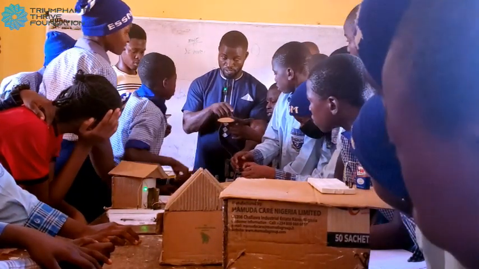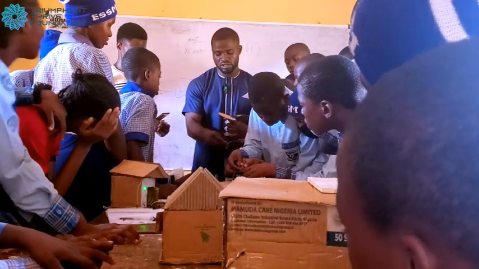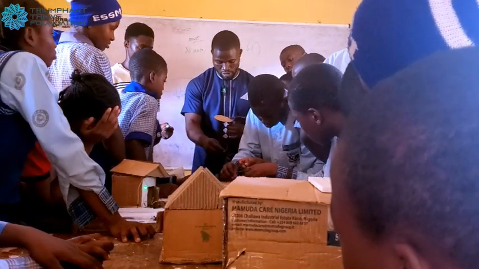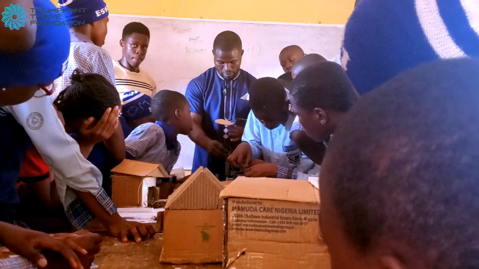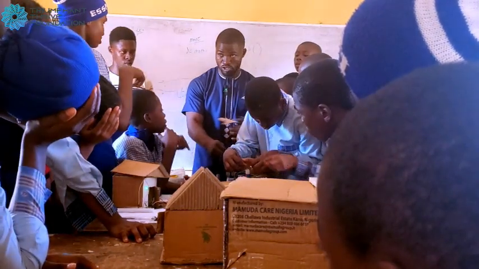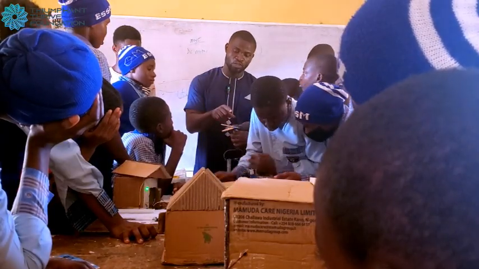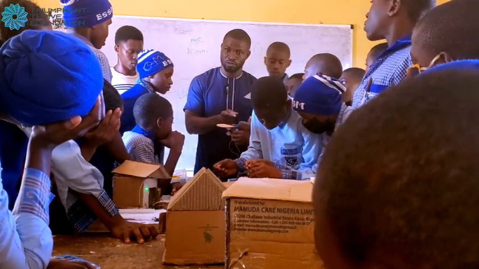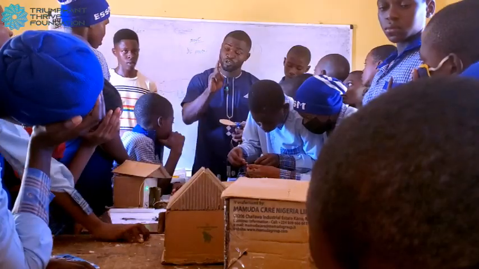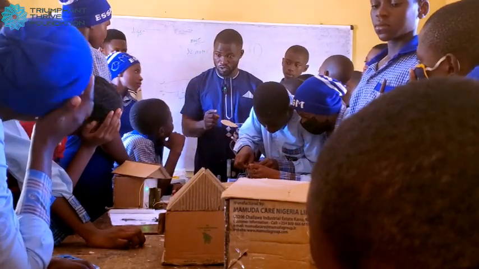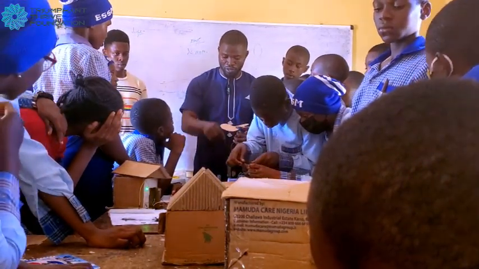It's moving this way. Now if I change the connection and reverse it, do you see? So some components behave like this. When you reverse the connection, it works the other way. Some will get destroyed. So it is good to understand how the components work.